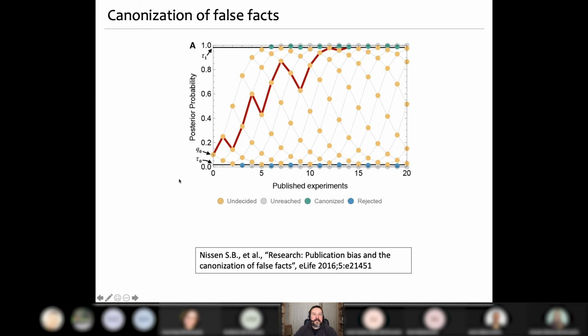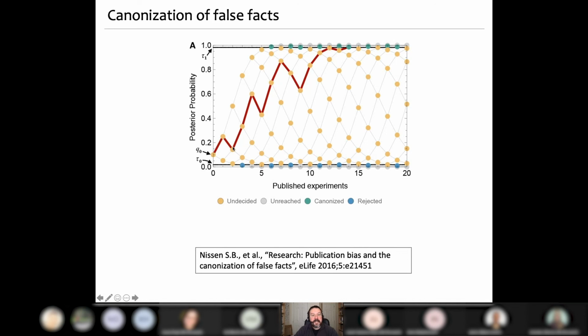Imagine that somebody did an experiment and published a result. This is only one paper published and people don't trust it very well. So imagine that this vertical axis gives you a posterior probability, the likelihood that the published result is correct. Initially, we assign a very small likelihood to this because we don't trust this result very much. Then someone published confirming experiments, confirming that this result is true. So the likelihood of this being a proper fact goes up.